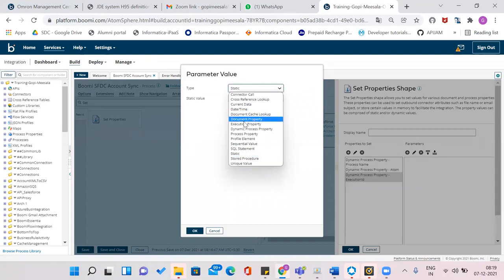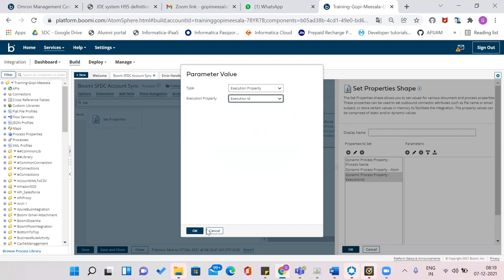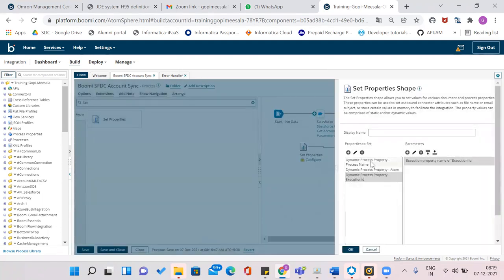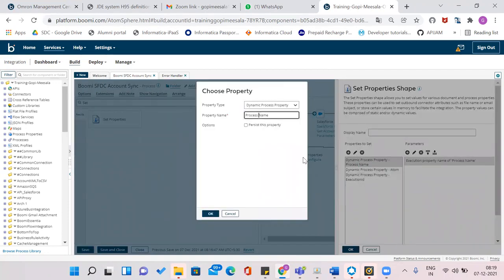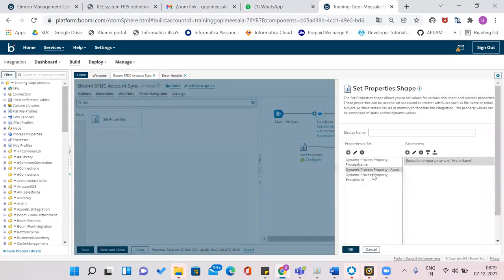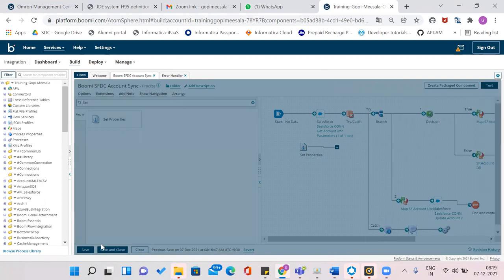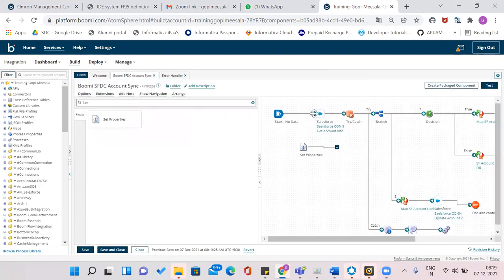It will take the execution property, and we can take that execution ID. Click OK. Now we have process name, atom, and execution ID. There is no space.